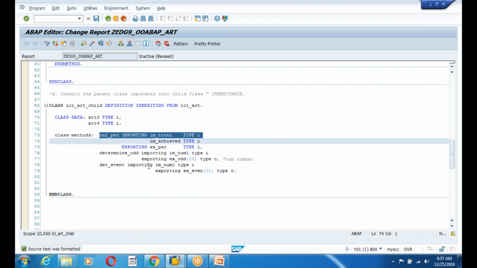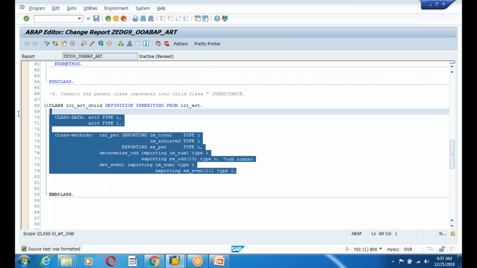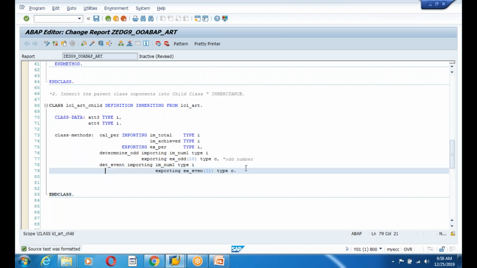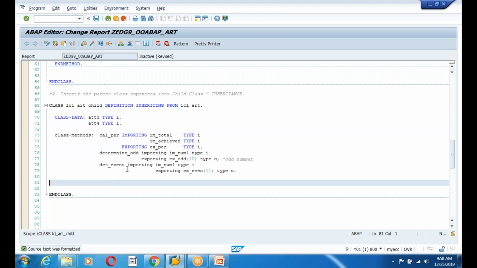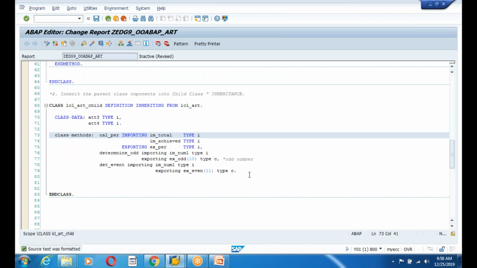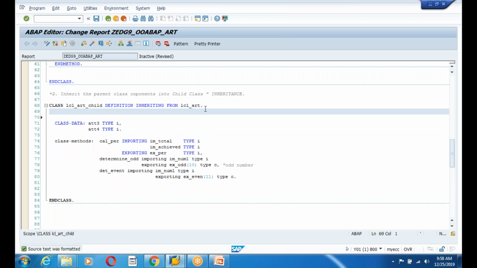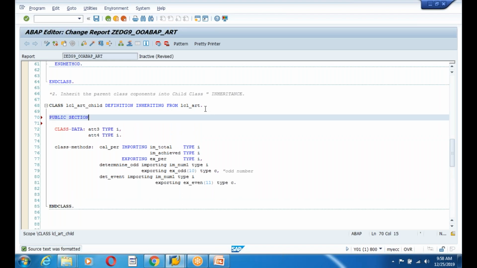Why is it not giving me the things? Fundamentals of object orientation. Why is it not showing me this? Perfect. You must provide the visibility section whenever you declare a class.